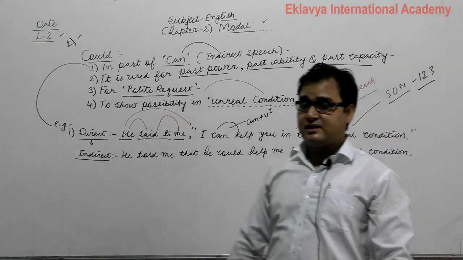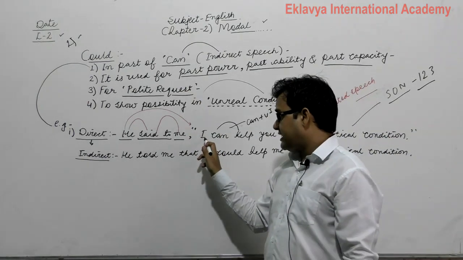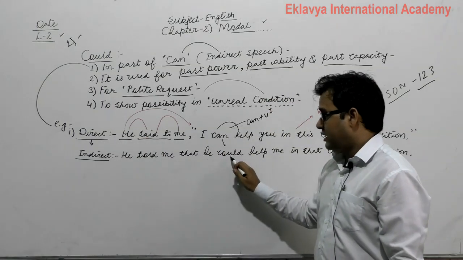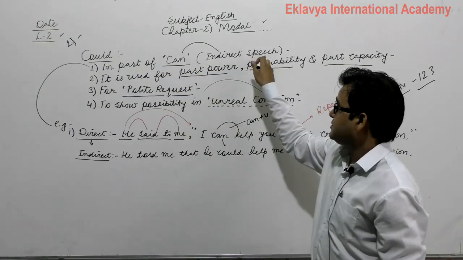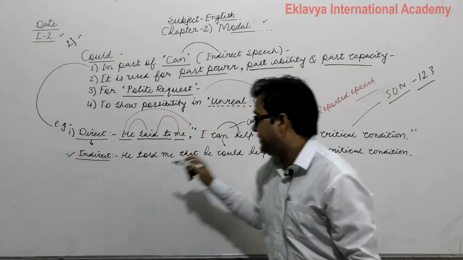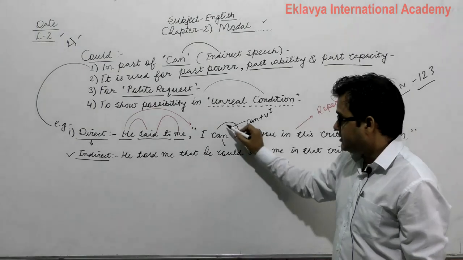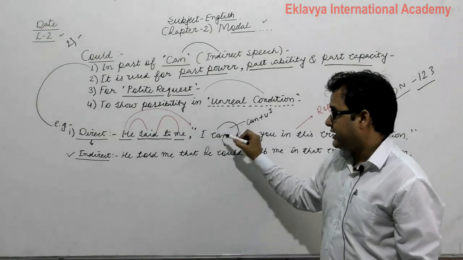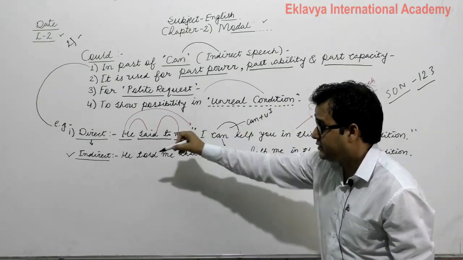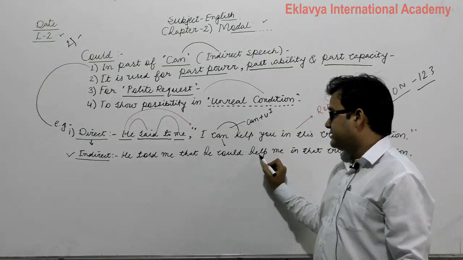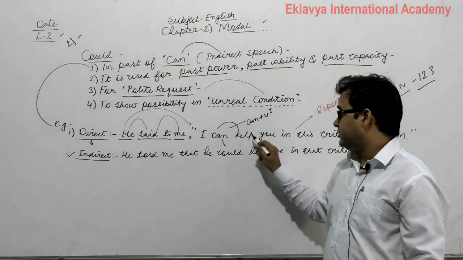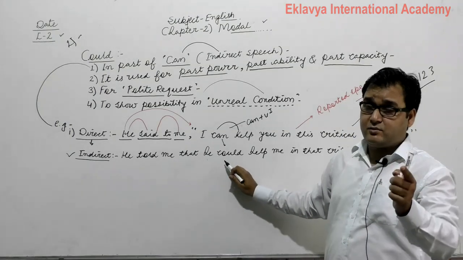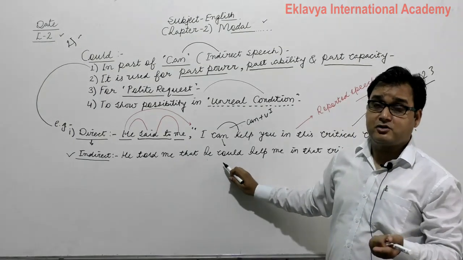We'll discuss that in that chapter, don't worry, okay. First person has been changed as per the subject, he यहाँ पे कर दिया, and can I have changed into could. Because I mentioned the past of can in indirect speech, in indirect speech we'll use could. Past of can के past में could का use होगा. If there is a can in indirect speech, it is changed into could. Okay, the help remains as help, but in narration we have to change the first form of the verb into second form. But don't forget that I have told you in the first class of modals that a modal always proceeds with the first form in active sentences.